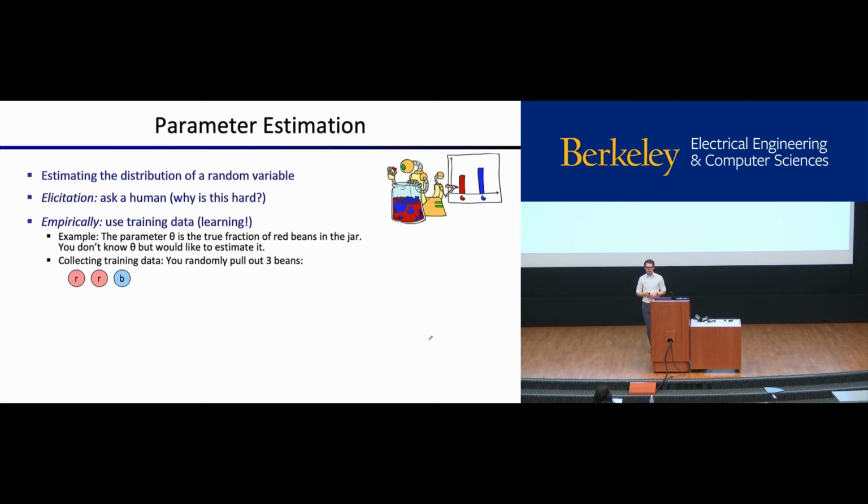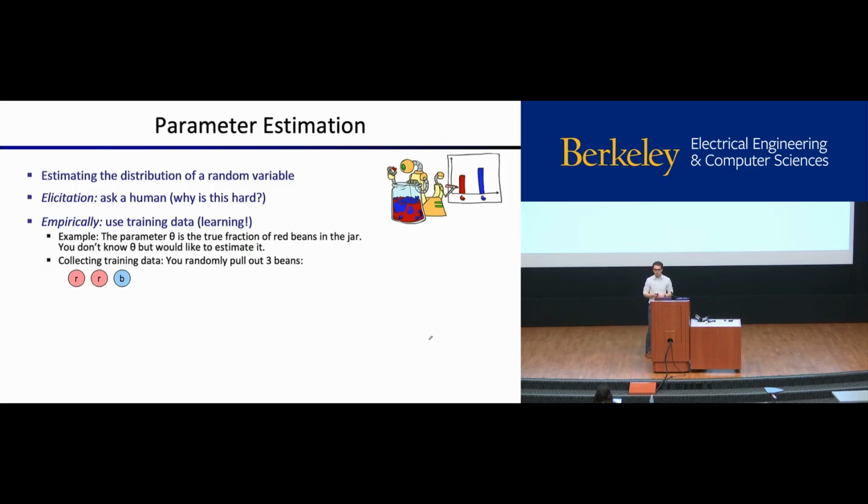So now using these data, what are we going to estimate for our probabilities? What do we think is the probability of red given this data set? This is a pretty sophisticated data set. We pulled 3 beans out of a jar. What do we think the probability of red is given this data set? Probably 2/3. Hopefully you say 2/3, right?